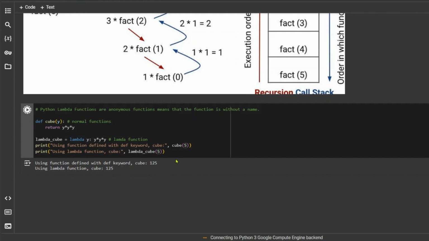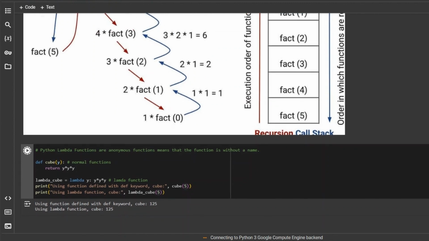You may use another number as well. It's taking a bit of time to execute the code. You would see here lambda cube of 5 is equal to 125. This is the normal function. This has nothing to do with the lambda function.